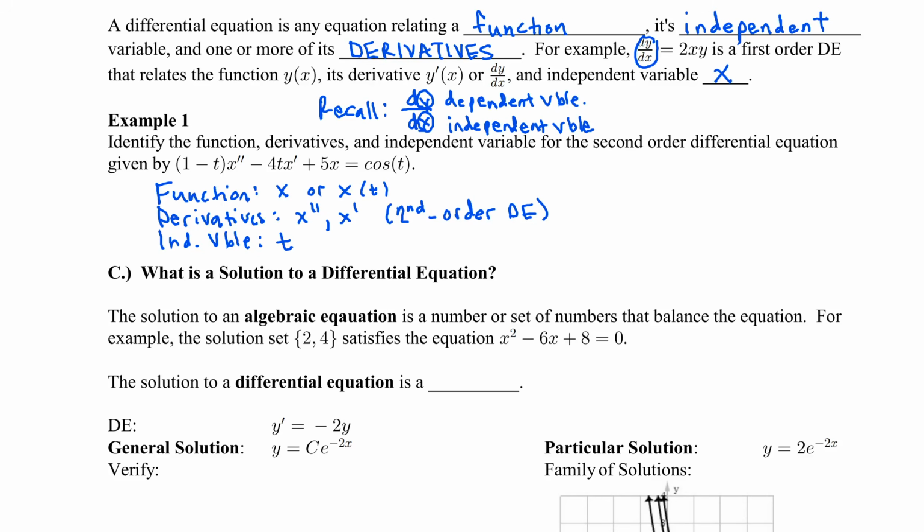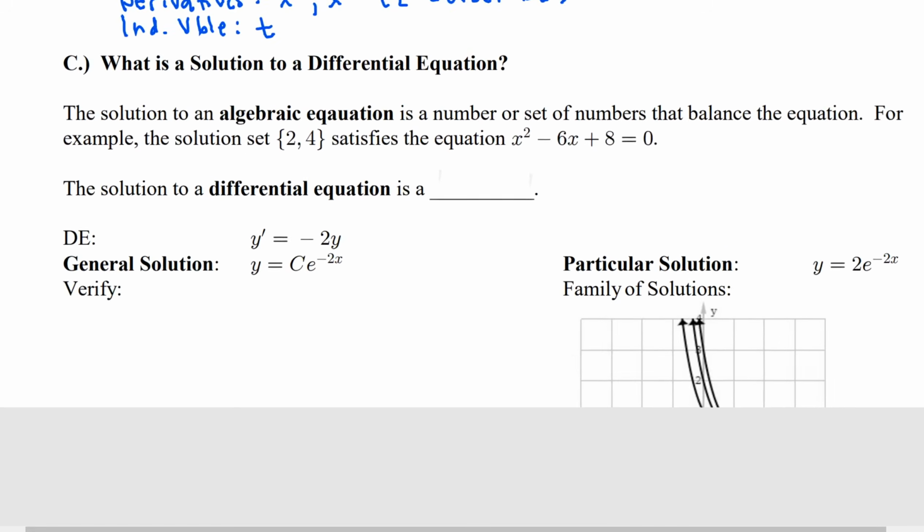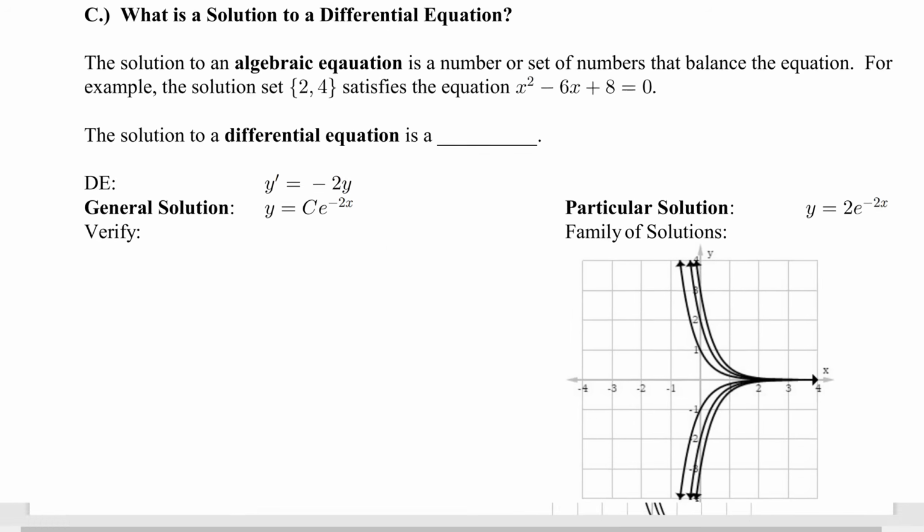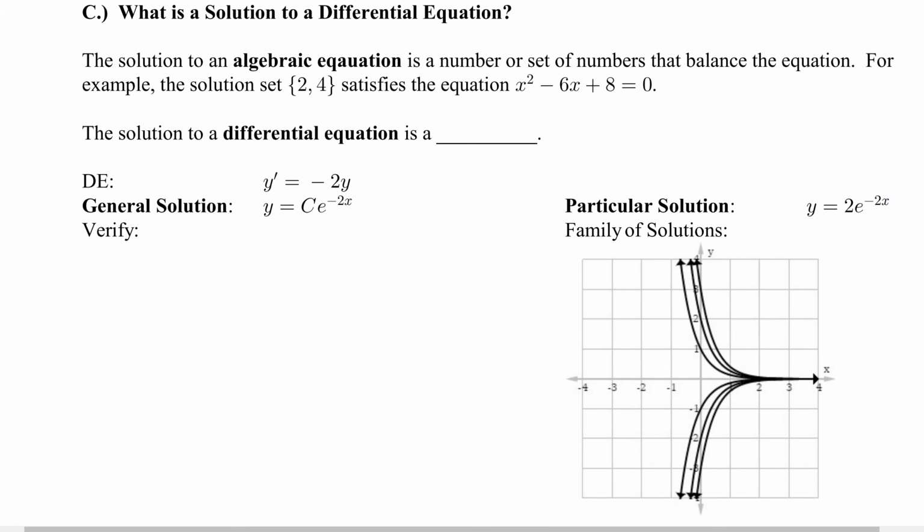Part C, so what then is a solution to a differential equation? Well, to understand the solution to a differential equation, let's talk about something that we're very familiar with, that is algebraic equations. The solution to an algebraic equation is a number or set of numbers that balance the equation. For example, the solution set containing values 2 and 4 satisfies the quadratic equation x squared minus 6x plus 8 equals 0. So the solution to an algebraic equation is simply a number or a set of numbers.